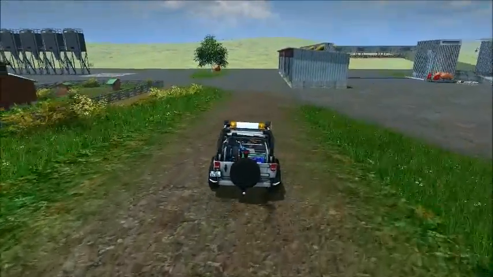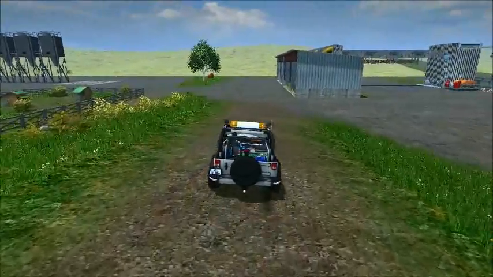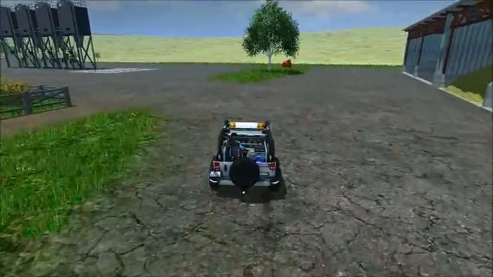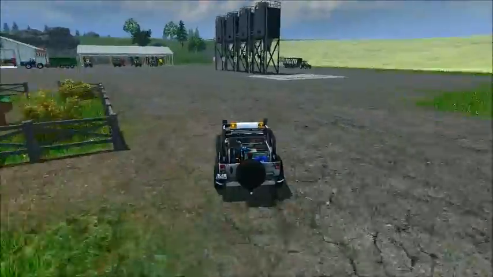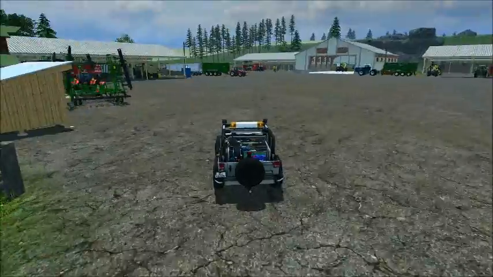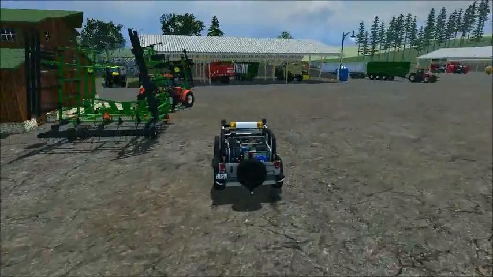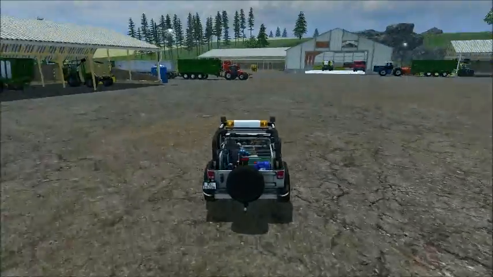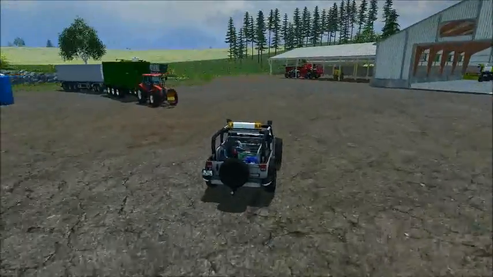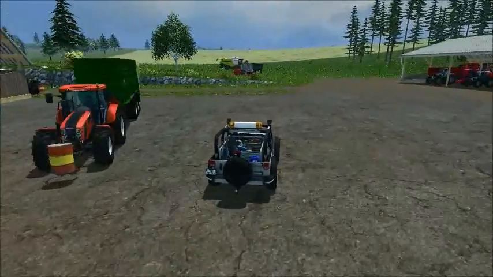So, like I said, this is the Canadian map version 3, and we have some jobs to do today. I started some tractors. They are filling up the biogas again. So, we have much of things here. We have these tubes. Let's see.